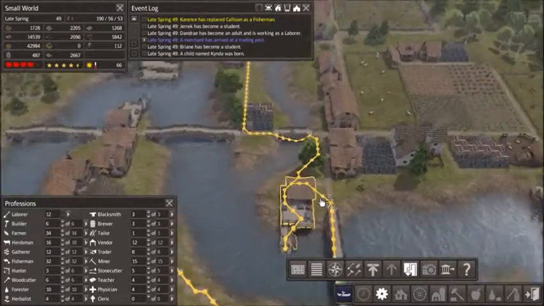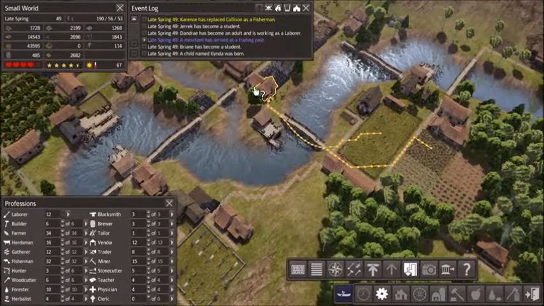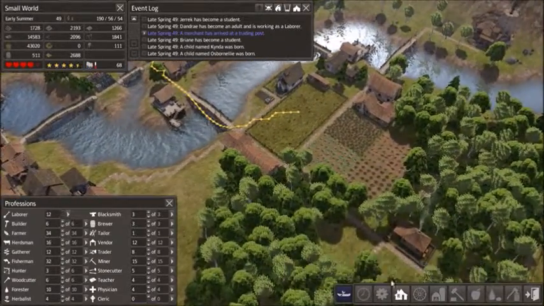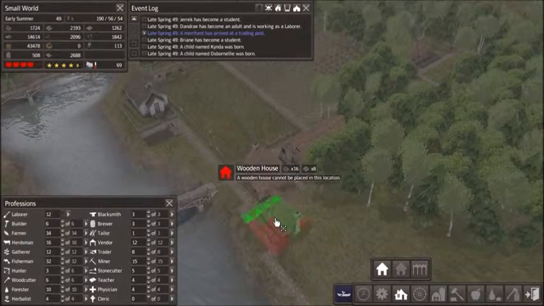I don't think we can actually fit in any houses. Like, you know, if we built houses over here, then these fishers can live in these two houses instead of these guys having to work over here. So we'll build another couple houses over here. Carefully build another couple houses over here.